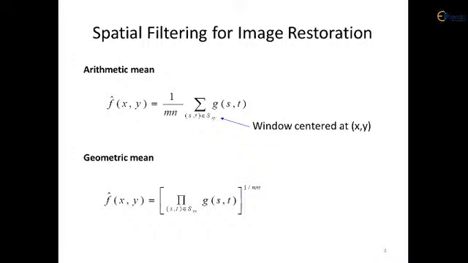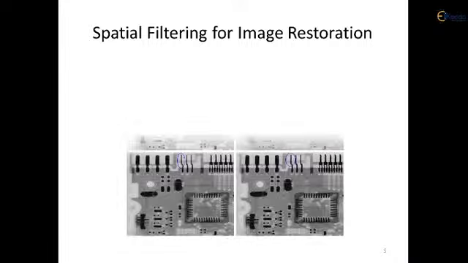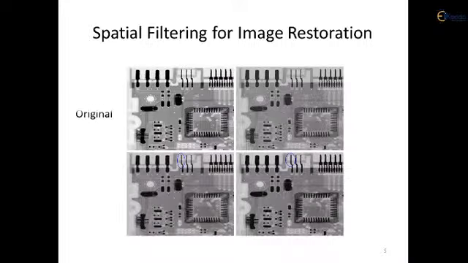Now the effect of these two types of means, the arithmetic mean and the geometric mean, as usual we have the original image to represent here. The first block on the left-hand upper side, the original image, can be better seen for comparative purposes in this particular diagram. On the right-hand side, the upper block, we have the resultant noisy Gaussian image, with mu representing the mean equal to 0 and sigma representing the standard deviation equal to 20, which leads to the variance as well, represented by sigma square.